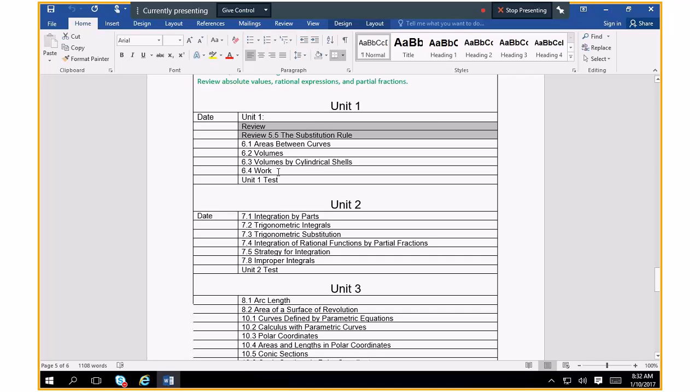The ladder, the shadow, what else? Didn't we have a tank in there? The boat, yeah. You need to refresh your memory on those, okay? You remember how methodical it was? You needed to do this, you needed to do this, you needed to do this. You needed to draw a picture, you needed to find dy/dx, you needed to find ds/dx or whatever you were working with, and then you needed to set it equal, and then figure it out. So you need to go over that before we do this.